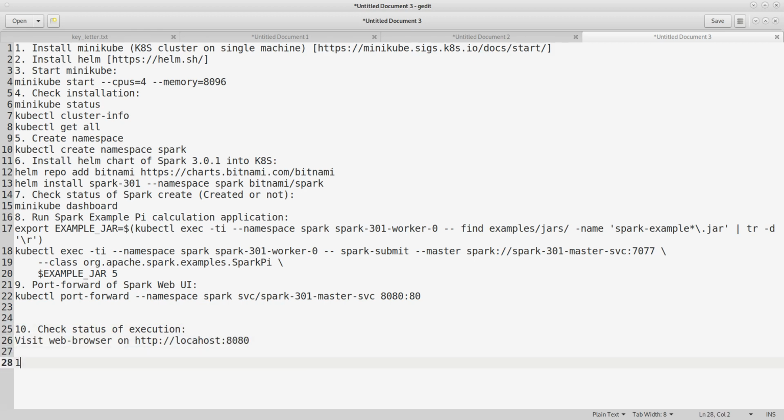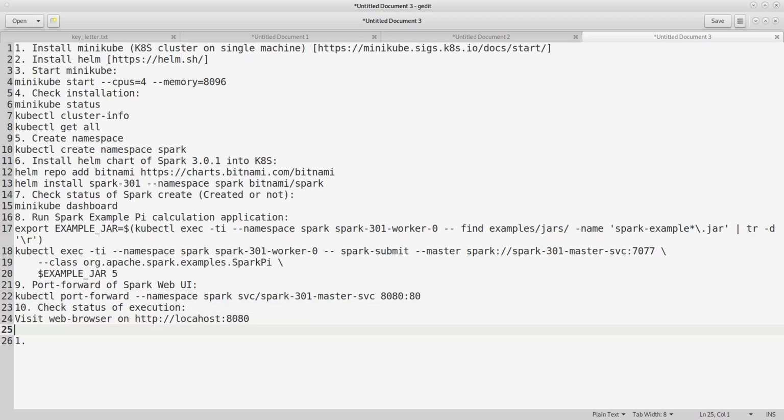And the last step is delete our cluster. With the command minikube delete. Also we have stop, possibility to stop, because delete or stop cluster.